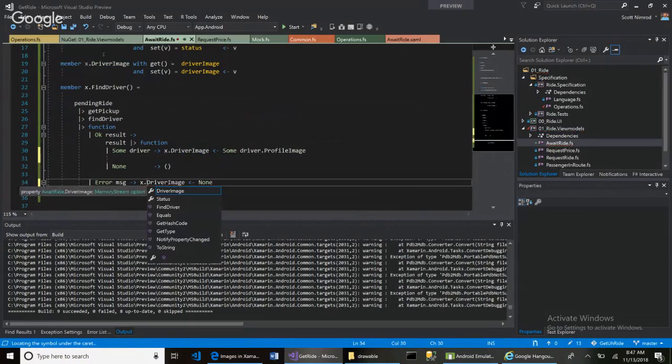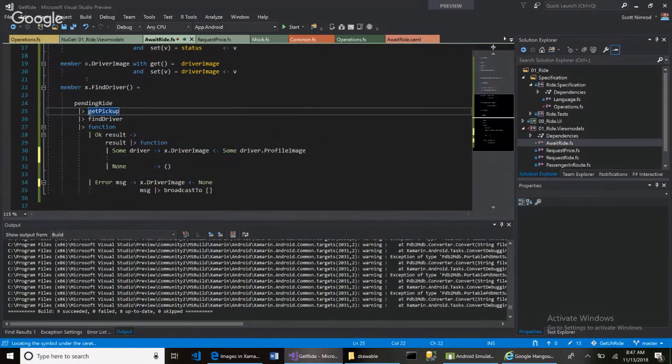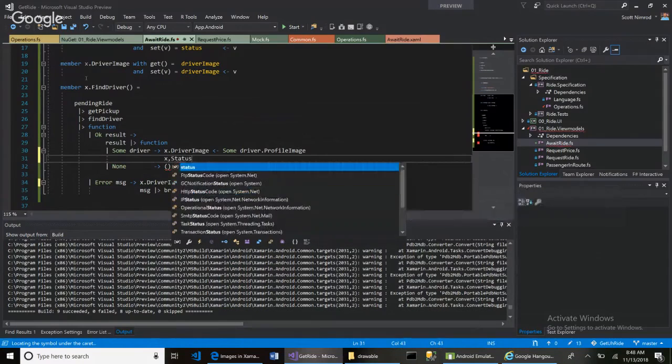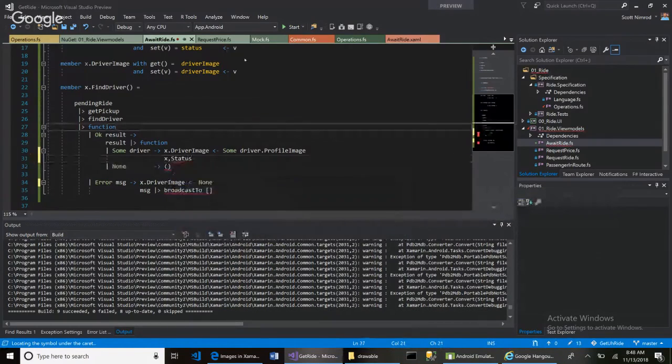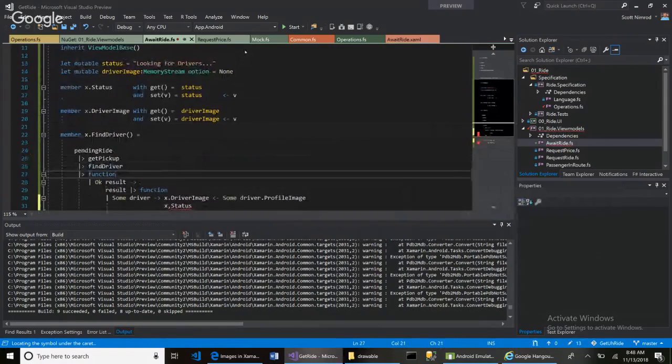Okay. We also want to say X.status, which I thought I had in here. X.status, and you want to change that to something like driver found.